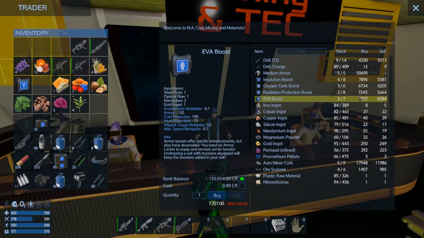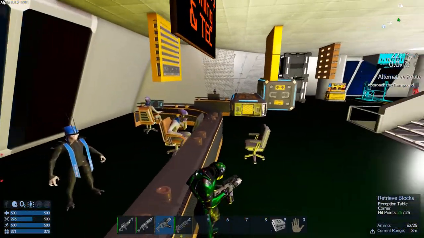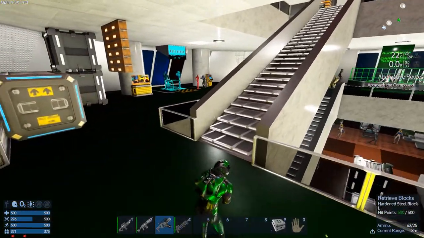Sell EVAs to him. I don't have enough gold. Buy gold. One gold for 250. Oh my goodness, wait, is this right? Let's buy. How many EVAs will he buy? He will buy four of them? Okay. Oh, wait, I can't make them out here unless I find a constructor in here, which there might be.